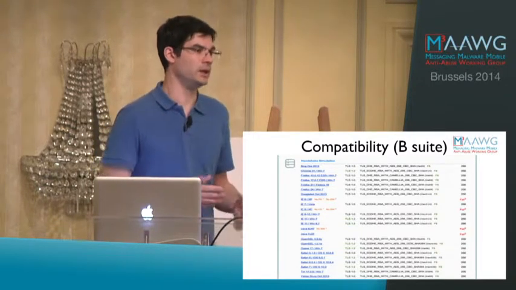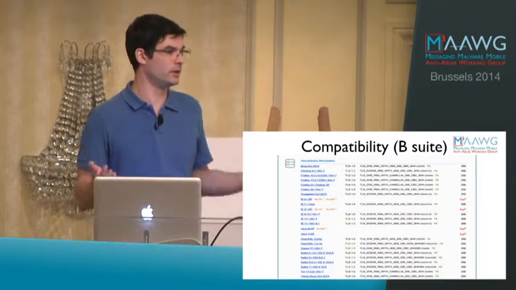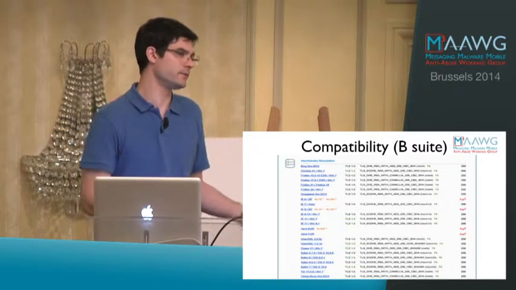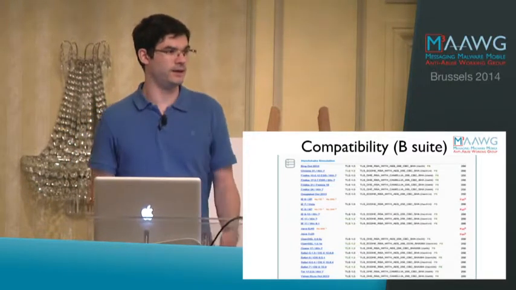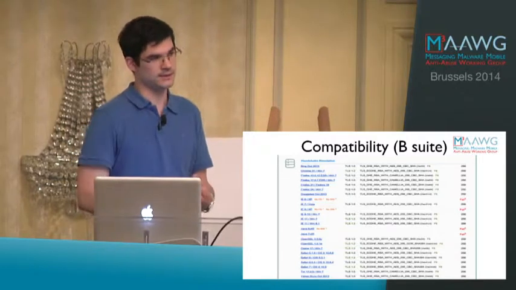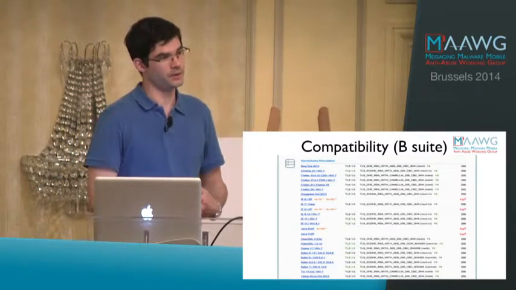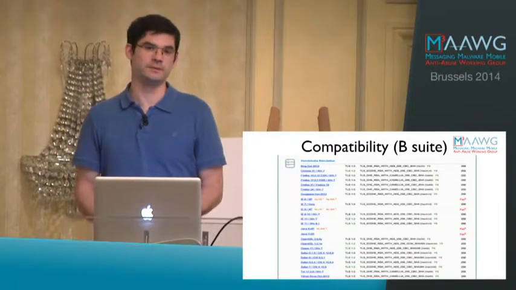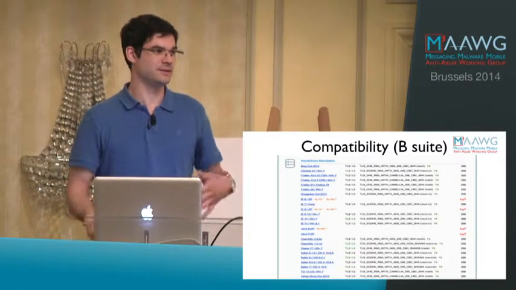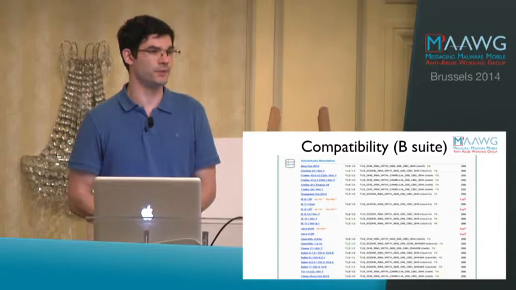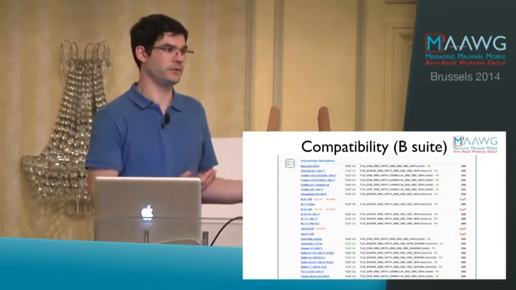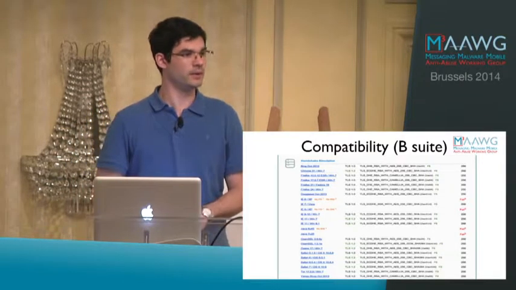So the problem is really with Windows XP and Java 6. So if you use Cipher Suite B, you are compatible with any modern software except Windows XP and Java 6. If you want to support Windows XP, you basically need RC4, but RC4 is broken. So you need to know that, and you can add RC4 if you want, but then you use a weak algorithm in the list.